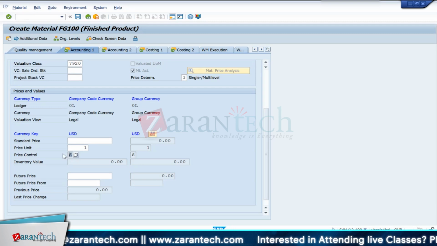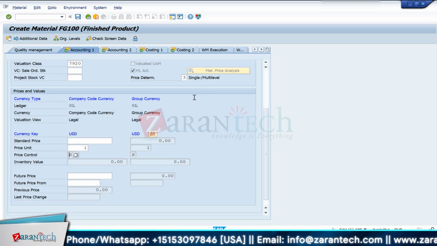But when you say standard price, the standard price is constant for a particular period unless you run the costing run for the next month or maybe next quarter. For that matter, 1 year also, it will have the same price, irrespective of your goods movements. So if you are using material ledger with actual costing, this price control is S.